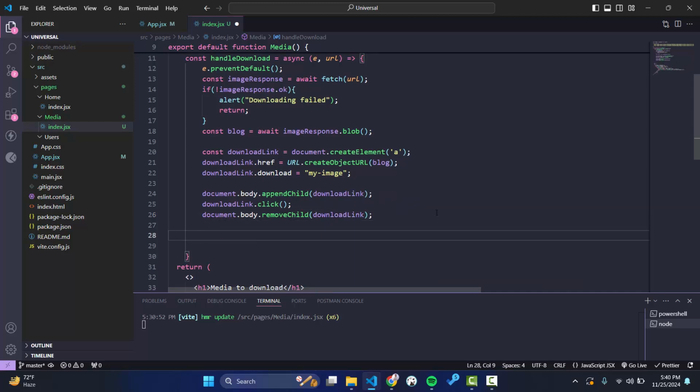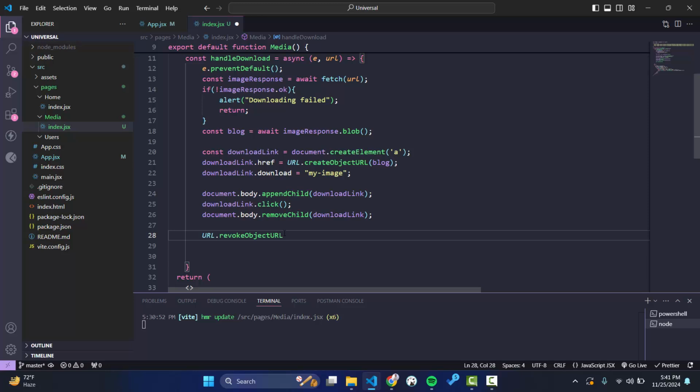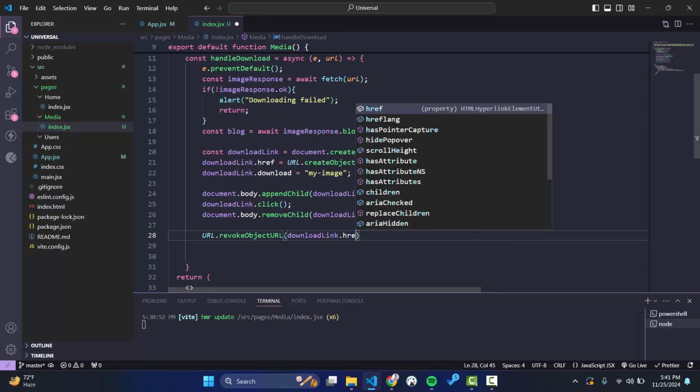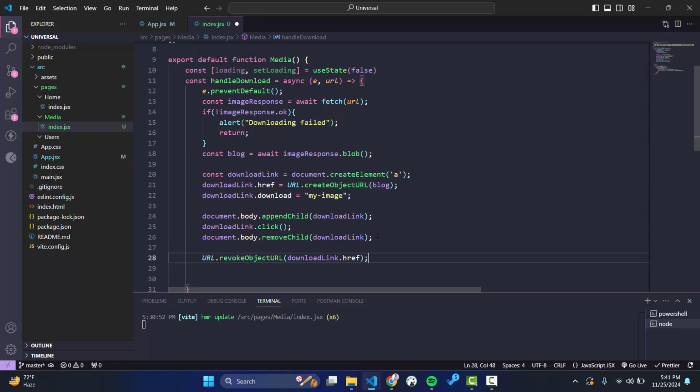So this link is removed from the body, and now we have to release the object URL so that we save memory, because this is still in memory. So URL.revokeObjectURL and downloadLink.href, because we have appended this href link here, so we have to make it dead. Okay, and now the loading.